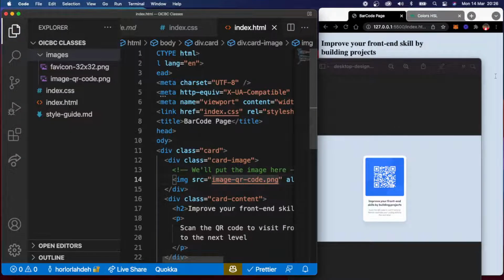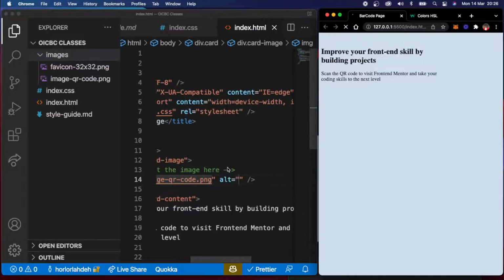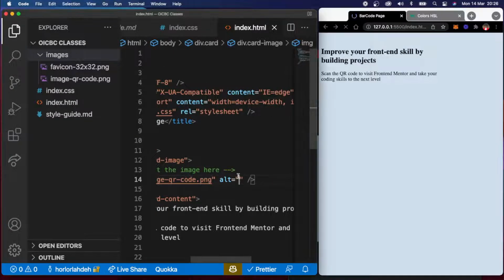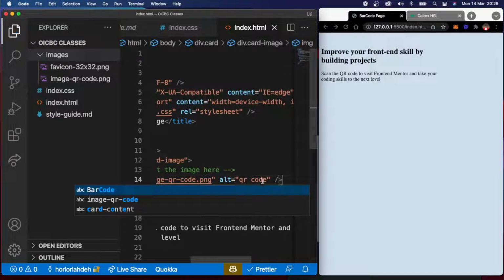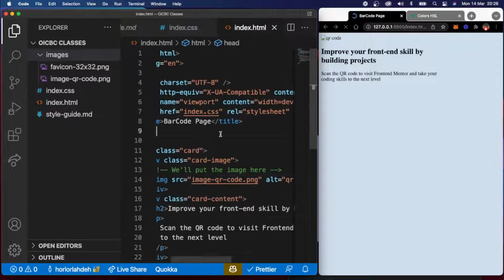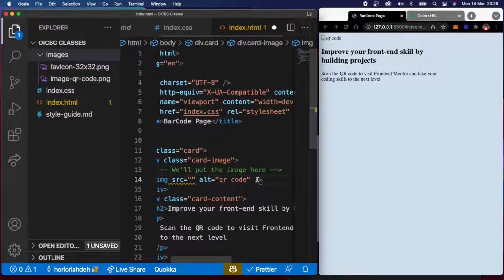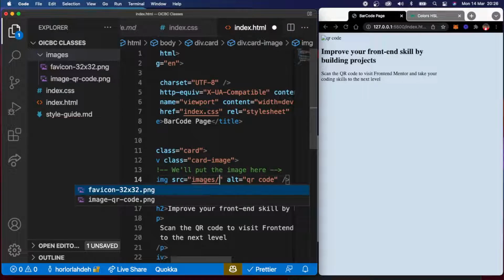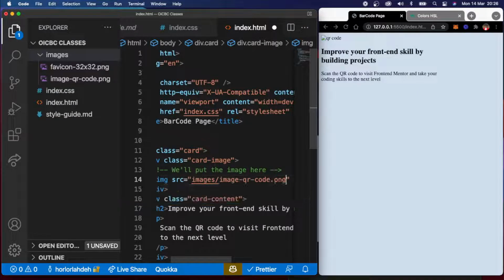Okay, but that won't work. You can see that we actually see that the image exists, and let's just give it the alt attribute to be able to see it. So it won't show. Someone already said it won't show. And why is it not going to show? Because it's a different folder. Yeah, you have to call the folder first. So how do we look up the folder? Images slash, then we'll put the image. You can see that it's already suggesting the image to us. So when we save it now, we should have that image.